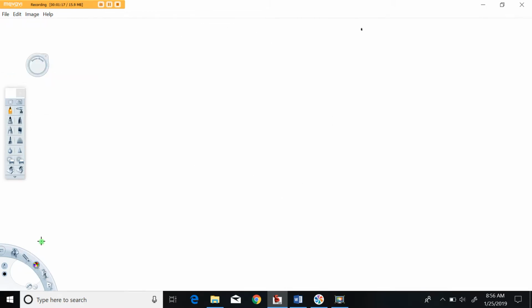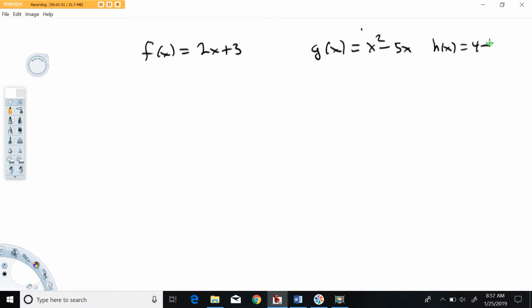All right, so we're going to take a look at this example here. So if we have a function f of x, which is equal to 2x plus 3, and another function g of x, which is equal to 4 minus x squared. Oops, I'm sorry, I gotta go back. I'm sorry, g is x squared minus 5x. Right, there we go. And one more function, a third one, h of x, which is equal to 4 minus x squared. Make sure I've got these written down right. I'm copying these out of the book. Yes, yes, yes. All right, and we're going to go calculate a couple of things here.